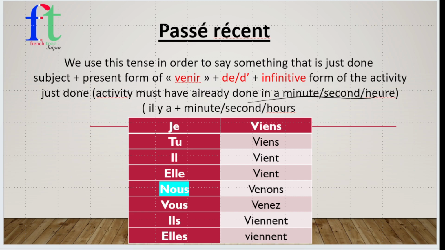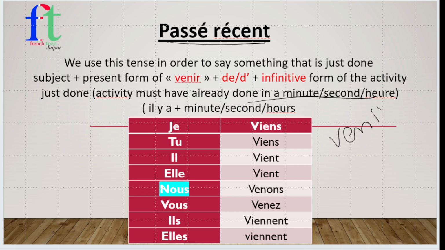in hours only, okay? So this is the passé récent. But I had a question: if somebody would mention 24 hours, that would be considered a day, but would it still be passé récent or not? No, that would not be passé récent, as one day has been taken. It seems to be an activity that's recently done, and the name is passé récent, like recent past.